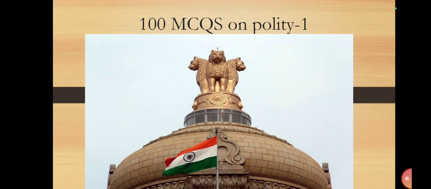Question number 62. Article 143 of the Indian Constitution confers upon the Supreme Court advisory jurisdiction. The President may seek the opinion of the Supreme Court on any question of law or fact of public importance on which he thinks it expedient to obtain such an opinion. On such reference from the President, the Supreme Court, after giving it such hearing as it deems fit, may report to the President its opinion thereon. The opinion is only advisory, which the President is free to follow or not to follow.